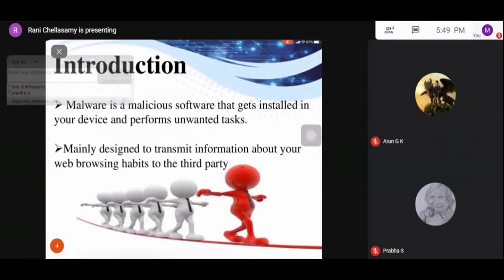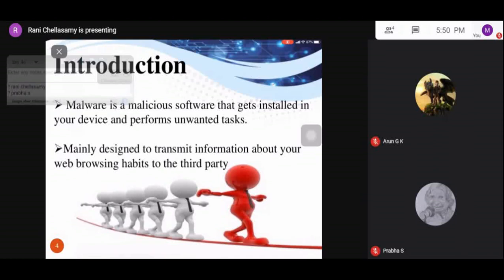Let me start with the introduction part of malware. Malware is nothing but malicious software that is installed in your computer system or any device. With that installation, it is going to perform some unwanted things without the knowledge of the users, that is, the owner of the device.